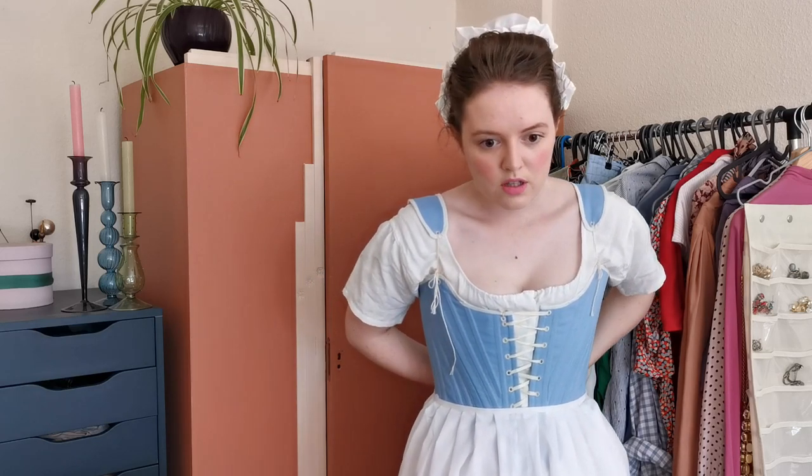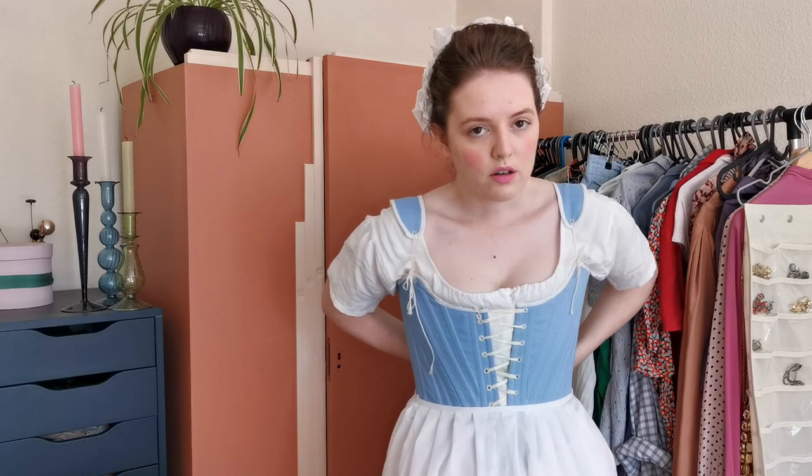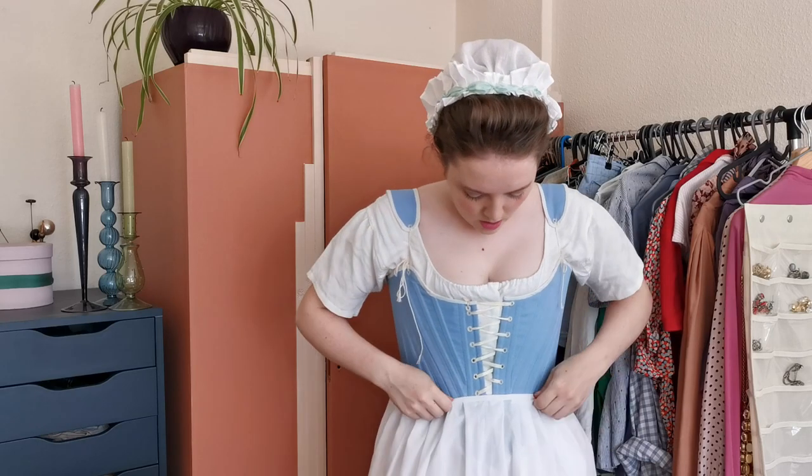And yes, it serves as a modesty layer, but as you can possibly see, it's actually barely longer than my shift. So to be honest, I don't think I'm gonna wear it tomorrow because it's gonna be really warm. Look, you can't actually see the hem. It's about this much longer than my shift anyway. If you had a short shift, it might be nice as a way just to keep your legs a bit more covered up.